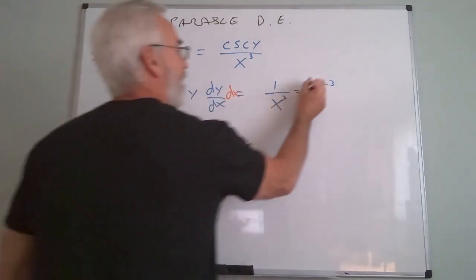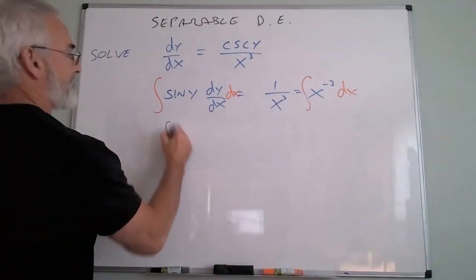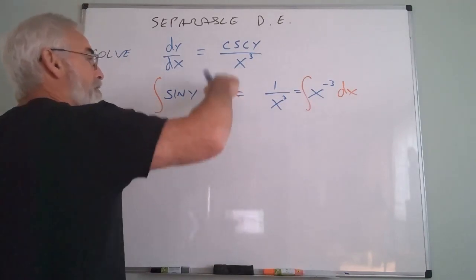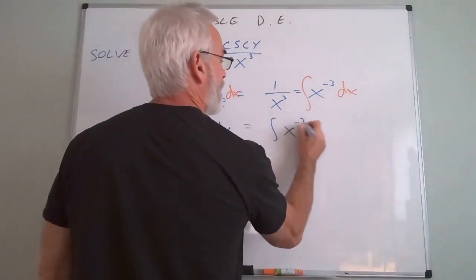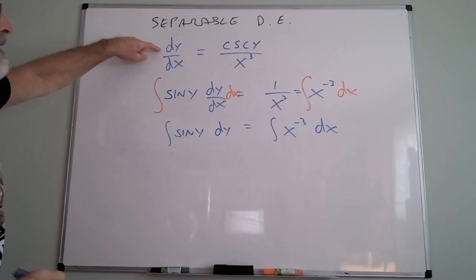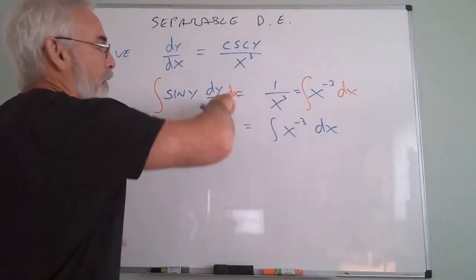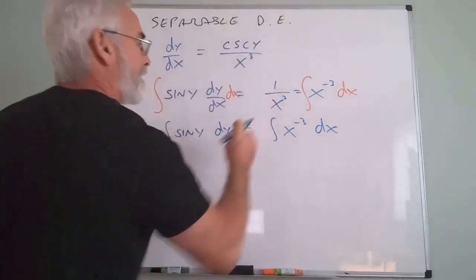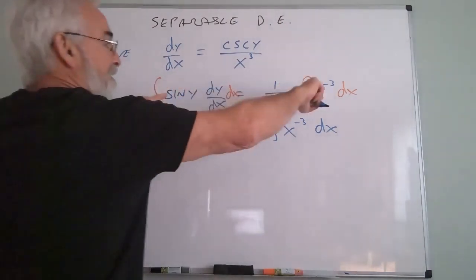Integrate dx, integrate dx. When I do that, the left-hand side will become sine y dy, since dy/dx integrated with respect to x is dy because there are no actual x's in that statement. The right side being x to the negative third dx. So going back to the original statement, in a sense, it literally means that I can take the dx and throw it on the other side from a notation standpoint. That's not what we're actually doing, but from a notation standpoint, you can see it's like I'm taking the dx and sticking it over here and then integrating. And the only reason I can do that is because of the nature of the product, so that I can pull these apart in the way we just did.